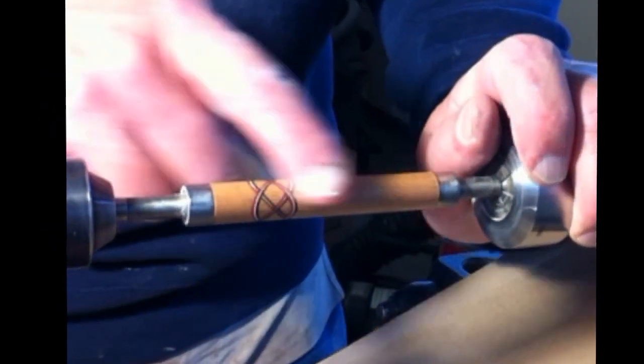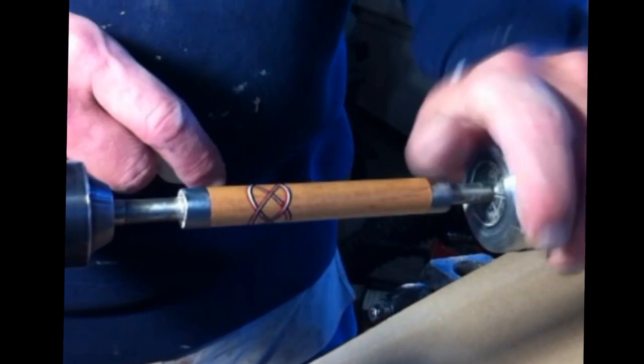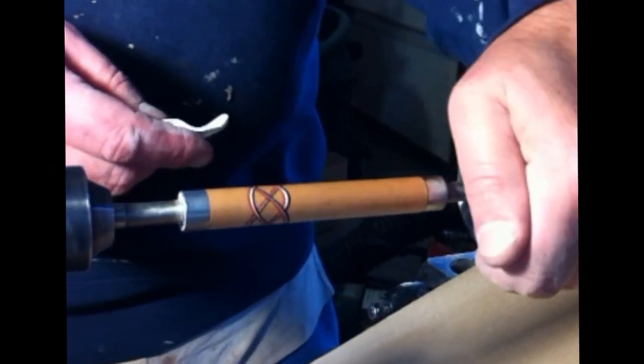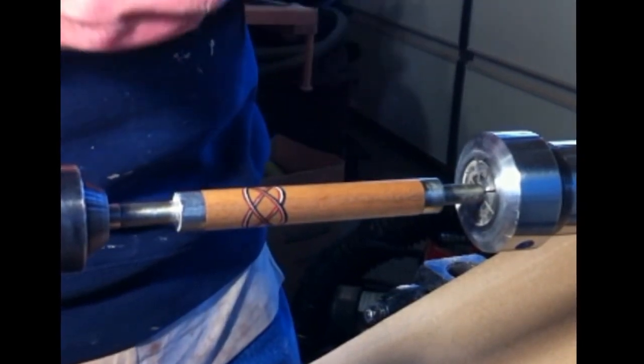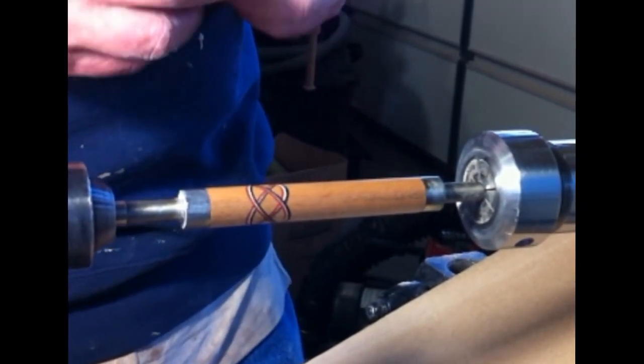Let's see what happened here. I usually do 3 or 4 coats. Well, that made it look pretty nice. It's kind of popped out the red, white, and blue on our Celtic knot. So let's get a fresh, clean piece of paper towel.